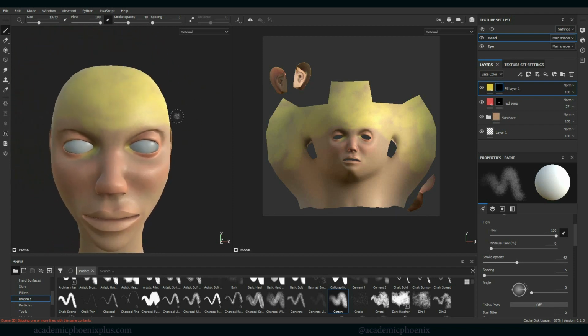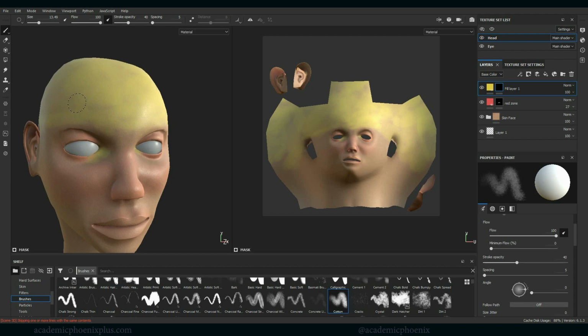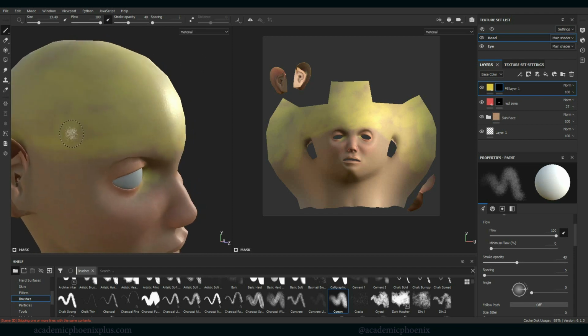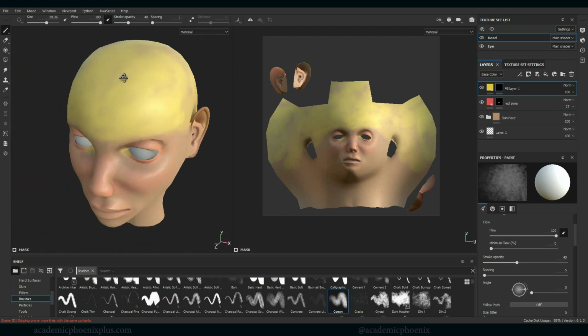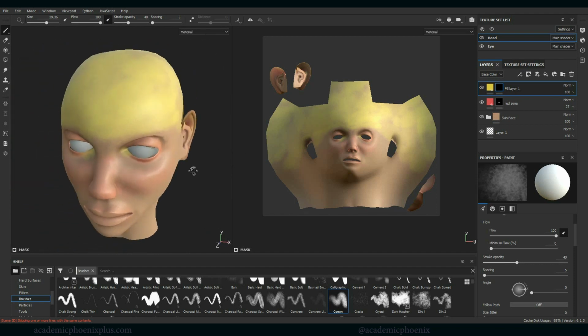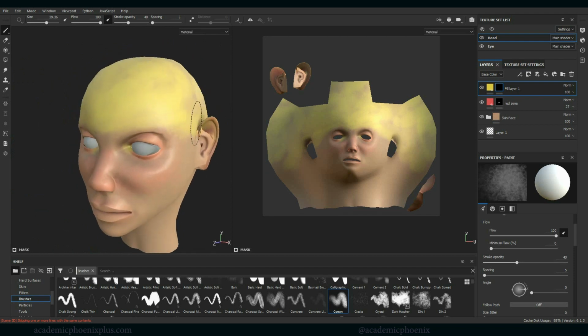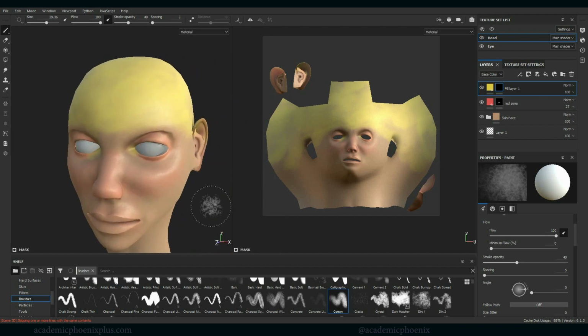Let me zoom in. I just jumped out of ZBrush, so I'm a little off kilter when it comes to the controller, so I keep clicking the wrong buttons, which is what happens when you hop around different versions or different software, but that's okay. I'll figure it out. Let me just make sure I got everything here. Cool, I can always look around here as well on this side. And I think I'm happy with that.